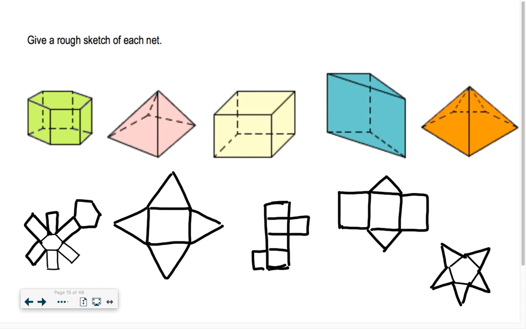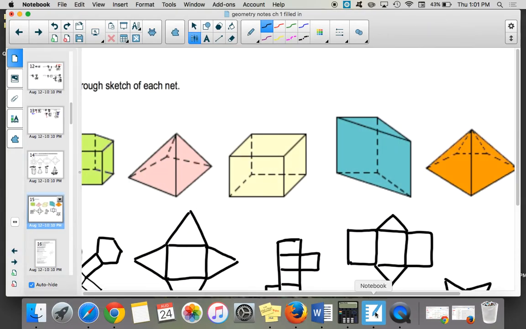All right. And sometimes nets are going to have measurements on it. So if you have a homework problem where it says three and four, you would just need to say, oh, these rectangles are all, going around the height is three, the base is four. You would need to put some measurements on. But I think you guys will be totally fine at that. All right. Is that all we have there? I think that's right.